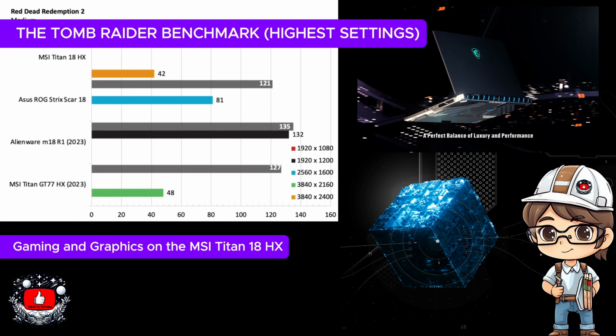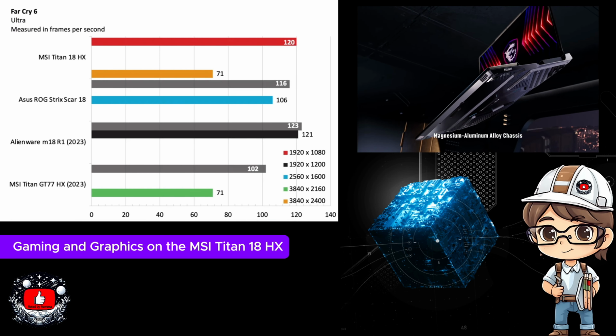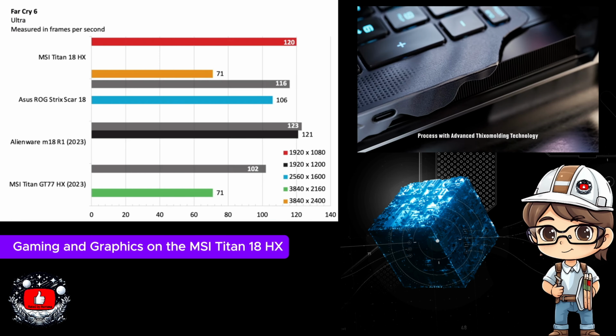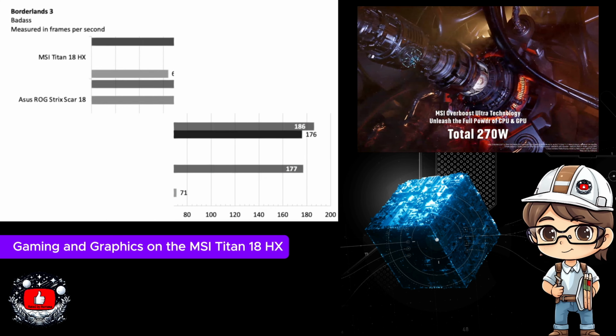On the Shadow of the Tomb Raider benchmark, the Titan hit 190 frames per second at 1080p and 65 frames per second at its native resolution. At 1080p, it was beaten only by the Alienware, and those 2 frames aren't exactly a massive difference. On Cyberpunk 2077's ray tracing ultra settings, the Titan ran the benchmark at 69 frames per second at 1080p, but an unplayable 19 frames per second at its native resolution.